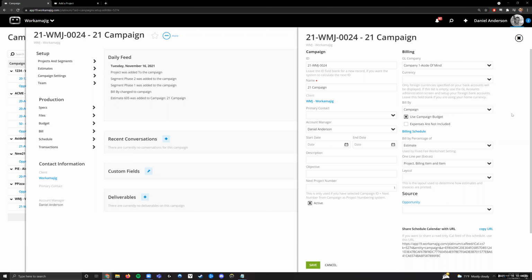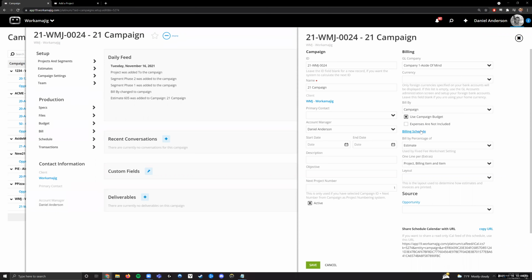That can be as a time and materials piece or fixed fee. If you've set a campaign to bill by campaign, you're also going to have the bill option here underneath the production dropdown. This gives you the ability to bill a campaign fixed fee directly out of the campaign itself, with a couple of different options for line detail. You can also use the campaign budget. This is one of the ways to fixed fee bill a campaign. And just like your projects, you can determine whether or not expenses are included in those budgets. So you can opt to bill the labor as a fixed fee, but bill your expenses at time and materials, so cost plus markup, right?